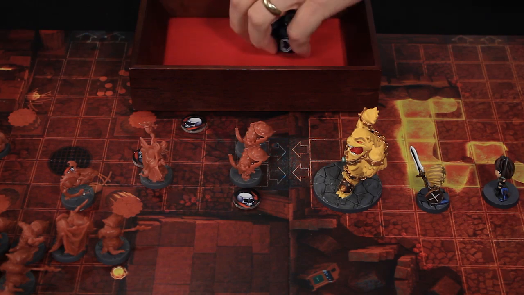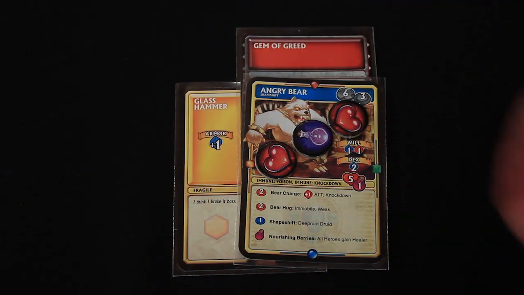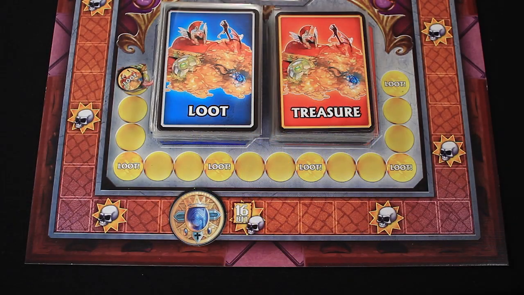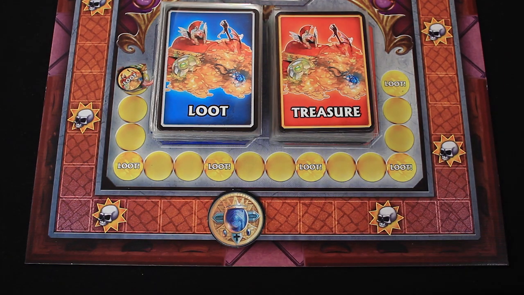What are you laughing for? 3 stars. Well, you got 4 of them and you only got 3 in total. Okay, well, let's see what you roll. Nothing. That's what you get. Okay. So that is 1 wound on Angry Bear. And with that hit, I can move the power gauge forward, and we are now at 16-bit.